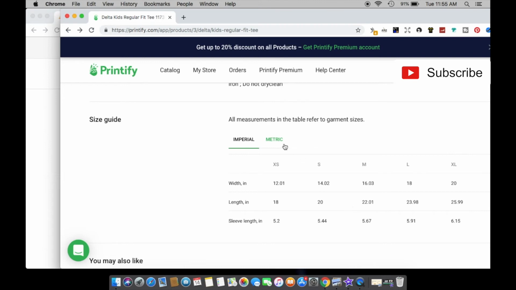They have it if you're in a different country. They have it in terms of centimeters as well, depending on what makes sense to the part of the world that you're in. But I just find it to be an easier interface, much quicker fulfillment, more choice in the print partner that I use, and better royalties. So that's what I had to share with you guys today.